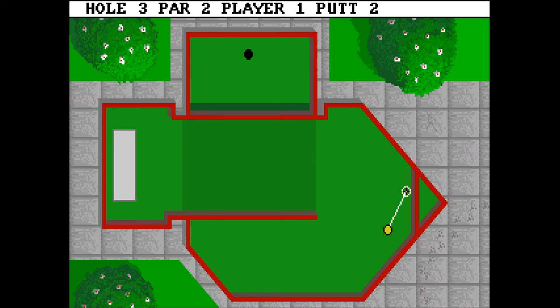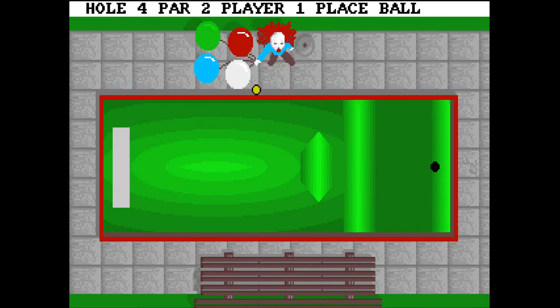Of course, all of these holes can be done in one. Most of them can be double bogeyed as well. Let's see if we have any better luck with this one. And that's a hole in one.